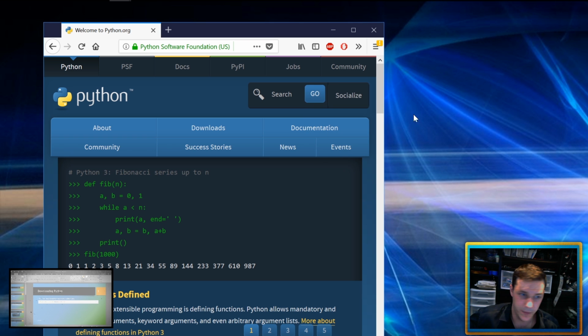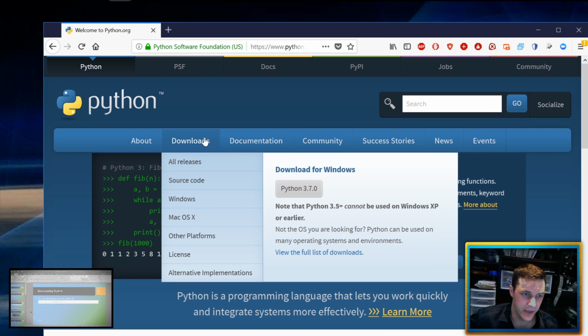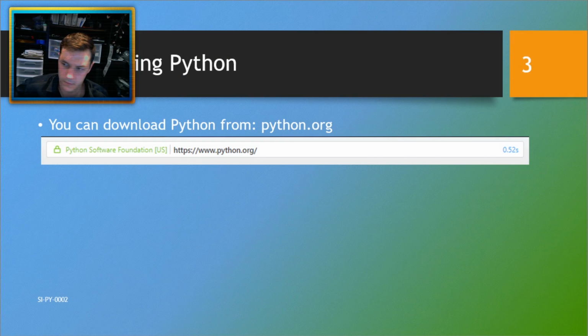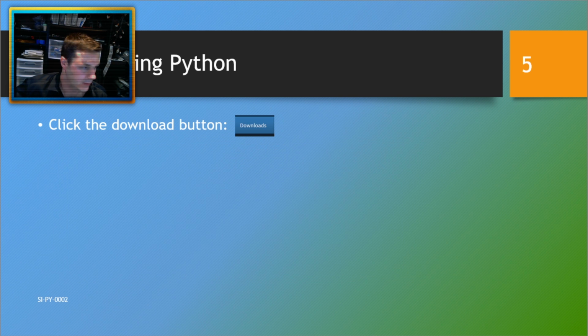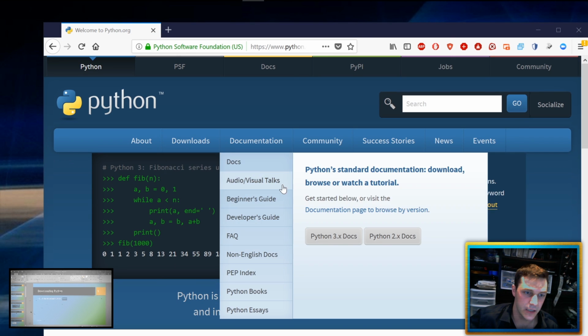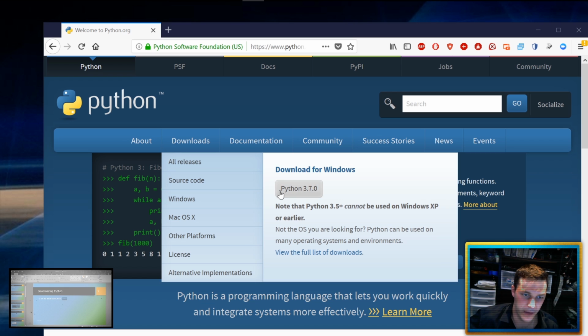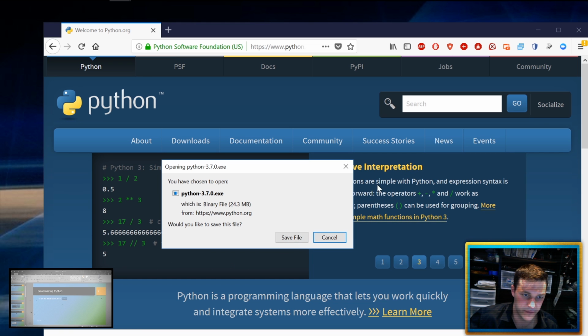Okay, so once you get to python.org, you're going to have the navigation. And on the navigation, you have download. So, as per the PowerPoint presentation, there's the page. You got that little downloads button. So that's the first thing we're going to do. Hover over the downloads or click it. And then go over to the Python version. In this case, Python 3.7.0. That's actually the one I'm going to be using for most of the tutorials, so I suggest you do the same. You click it and you get the download window, save file.